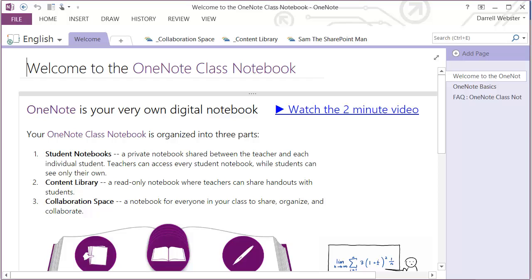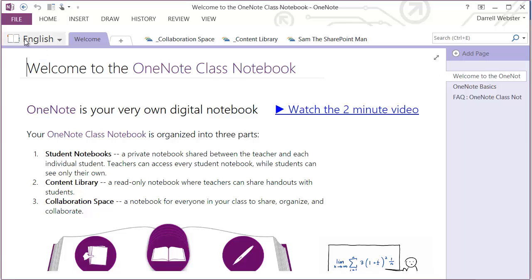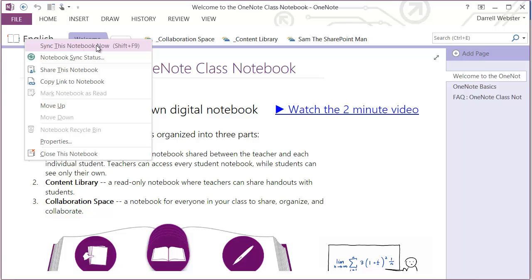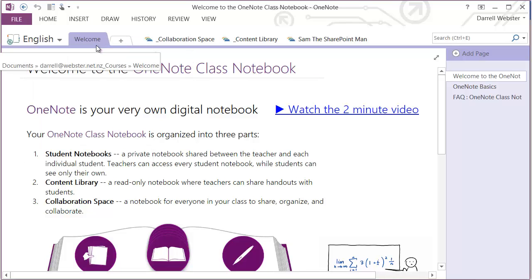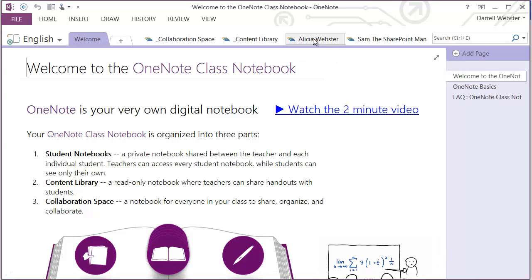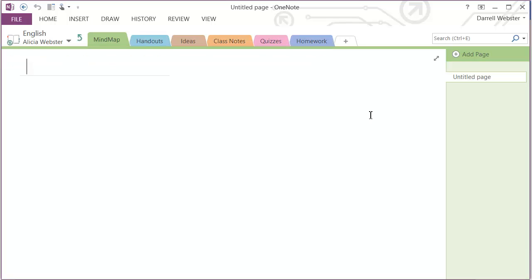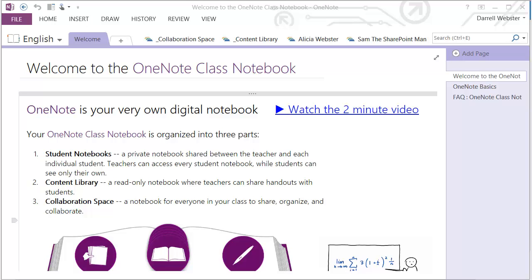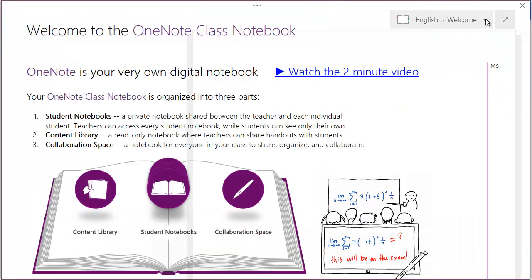Now that we've created the notebook in the SharePoint class site, we're going to synchronize it with the OneNote client. It shouldn't take too long for the notebook to appear as another section or tab up there at the top. There we go. And now we can go in and see the rest of the notebook fill out with the default sections. Now if you can imagine that we've added quite a number of students, maybe a class is 20 or 30, or maybe you're making the notebook for your whole year, that top row could get quite large and navigating all the notebooks could become difficult.